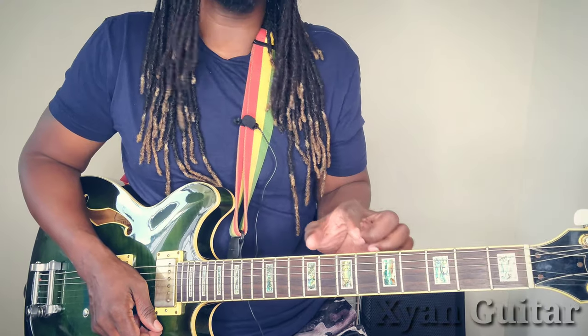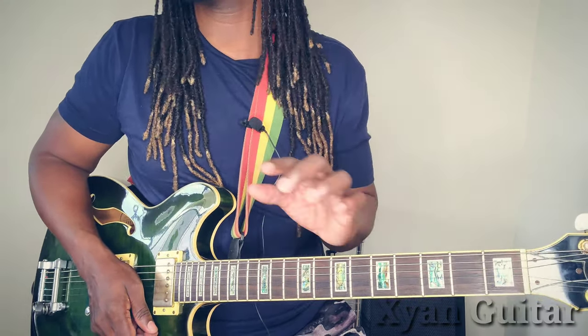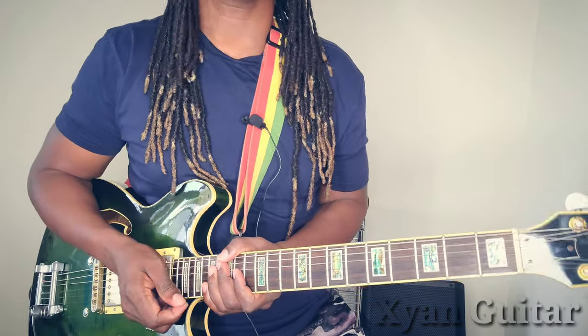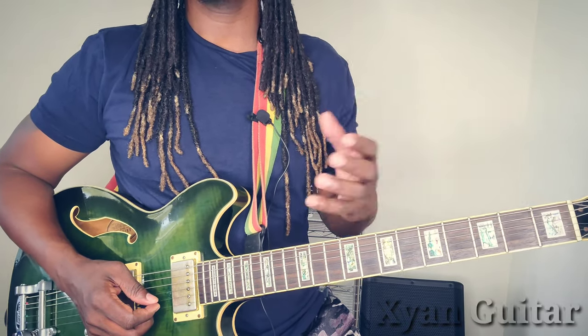When you hear the tone of my guitar dip, that's the phaser taking control, so don't pay too much attention to that. So that's it for your intro and basically your verse. Okay, so this is what they play over the intro chords.